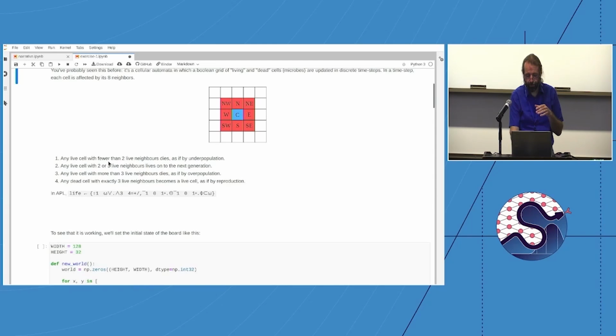Live cells with fewer than 2 neighbors die, as if by isolation. The ones with 2 or 3 survive to the next generation. If there's more than 3, then it dies like overpopulation. And any dead cell with exactly 3 live neighbors becomes a live cell, as if it was reproducing. So in this petri dish, things reproduce, die off from being isolated, or die off from being crowded. And by being sort of in the middle of that, you get these interesting patterns where things are able to spread, but they don't just flatten all over everything.